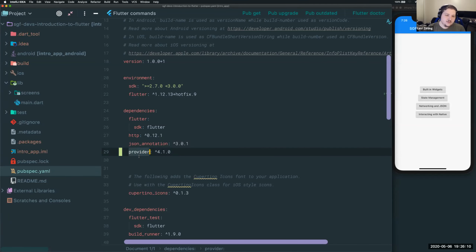But provider, this package allows us to create our own classes in our project. I like to call them provider classes. In fact, I usually add the provider suffix to these classes. And these provider classes hang on to some bit of state. They can also contain methods for updating that bit of state.